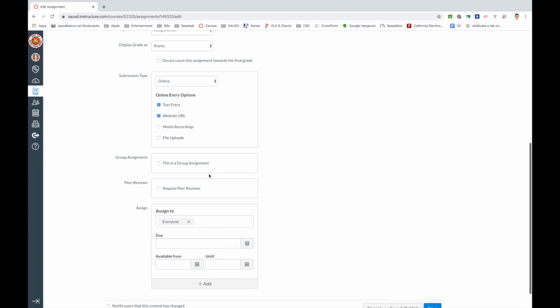All right. I highly recommend website URLs for the majority of assignments that students turn in, because all they need to do is get that shareable link from a Google Doc or a Google Sheet or a Google Slideshow or anywhere online that they are working, and they can submit that website URL, and Canvas and its speed grader will give you access to that assignment right in the grading window, which is pretty nice.